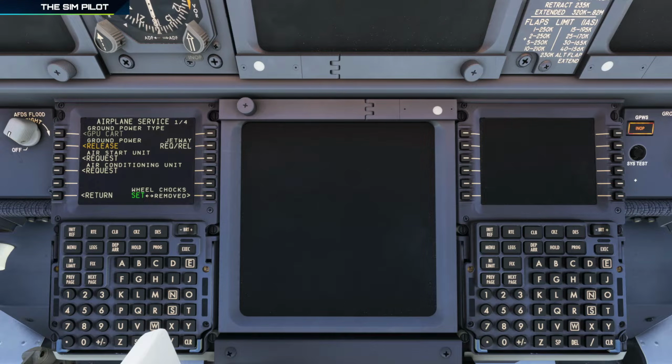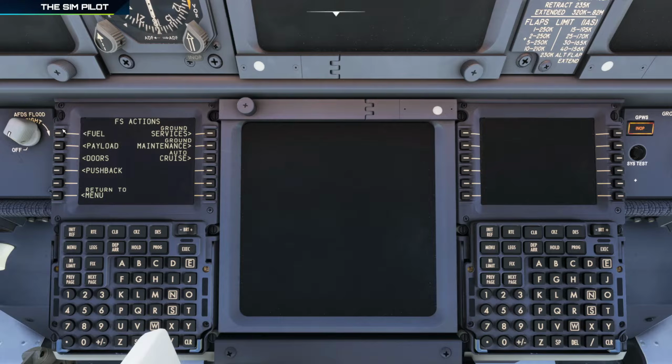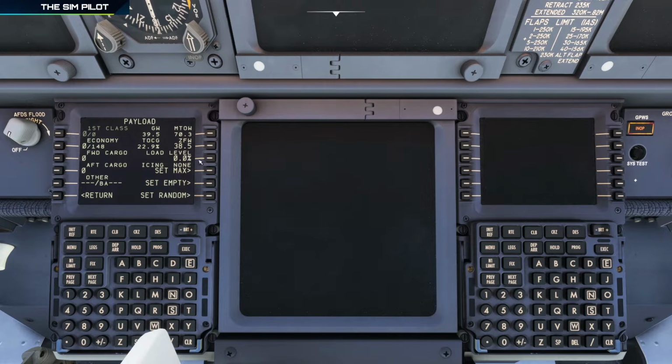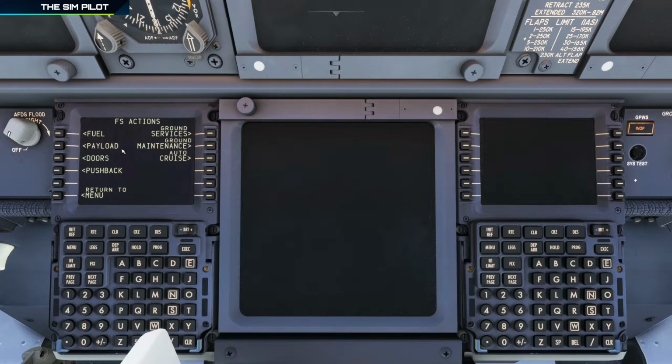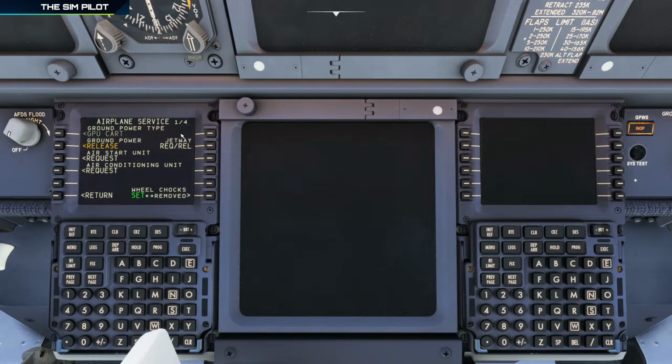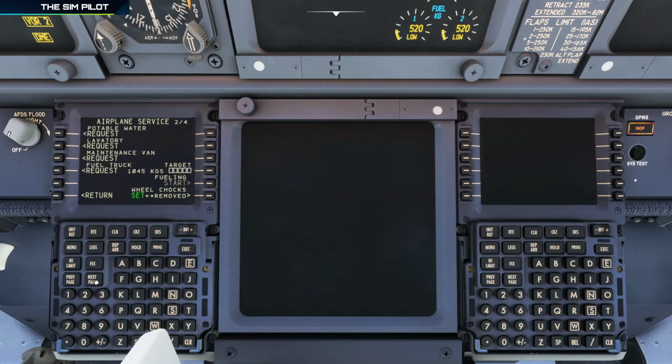And I'll explain. You can do this in two ways. First way, which I will not do, is to enter your fuel into the total kilograms box and enter your zero fuel weight into the payload box, and then the aircraft will sort everything out for you, like how many passengers, how much cargo, and then the fuel obviously is coming from your flight plan. If you use the ground services, then you are going to get real-time fueling, real-time passenger boarding and cargo loading for the aircraft. And we are going to do that today.